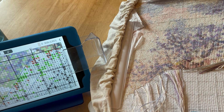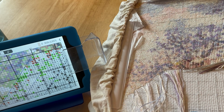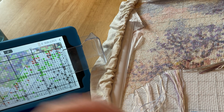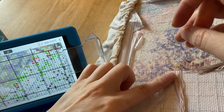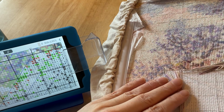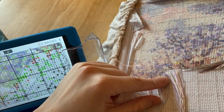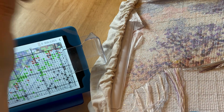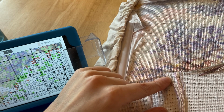So this changing colors a lot may seem like it's going to be a lot slower than, say, doing all of one color. However, I found that in the end it's not, because I'm not having to go back and find those few missing stitches that are only one stitch of a color, and there's like 12 of them. It's 12 different colors, and it's such a big pain. And also, again, like I said before, less likely to make counting errors this way. It's more methodical, so this has become my preferred method.